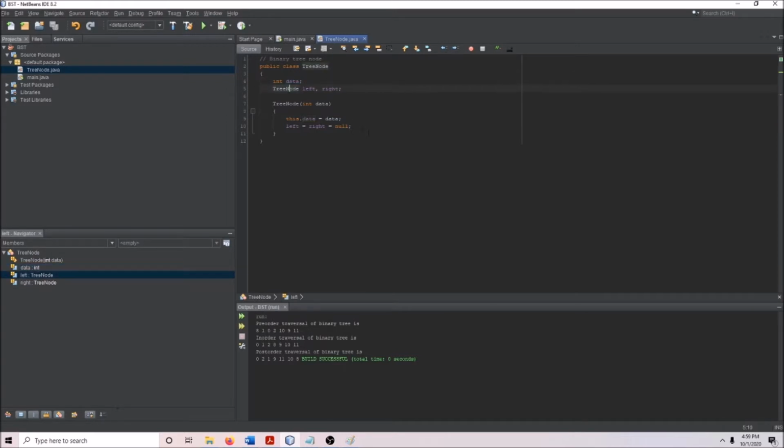And of course, two object references to TreeNode, which are the left and right pointers to that root's children. And of course, if no child, it's a leaf. Of course, the constructor, you pass your data through, set the data, and initially left and right are null.